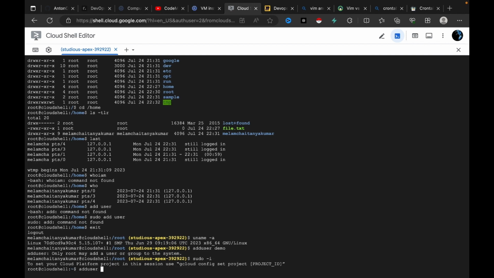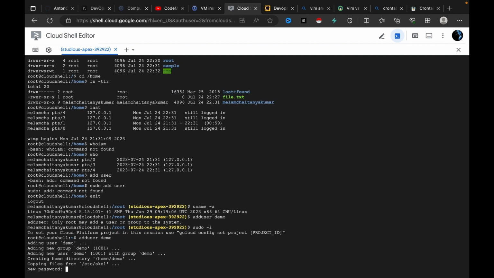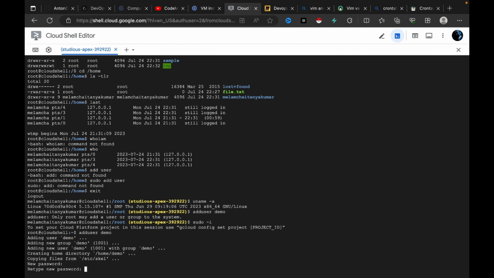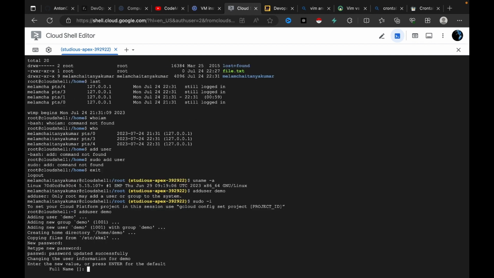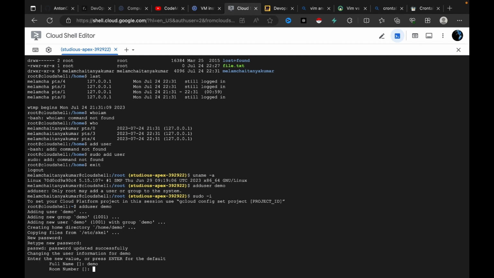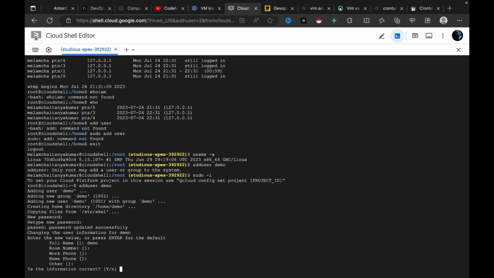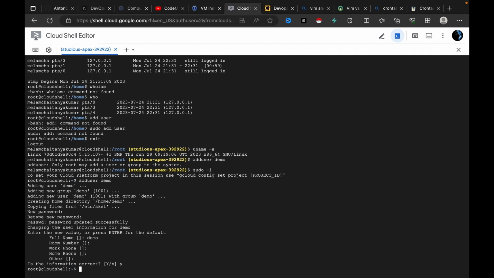So if you use sudo adduser demo, it's going to create a new user, and you can create a password and retype it. Just provide a name, and skip all this. Yes, see, you are able to create a user now.